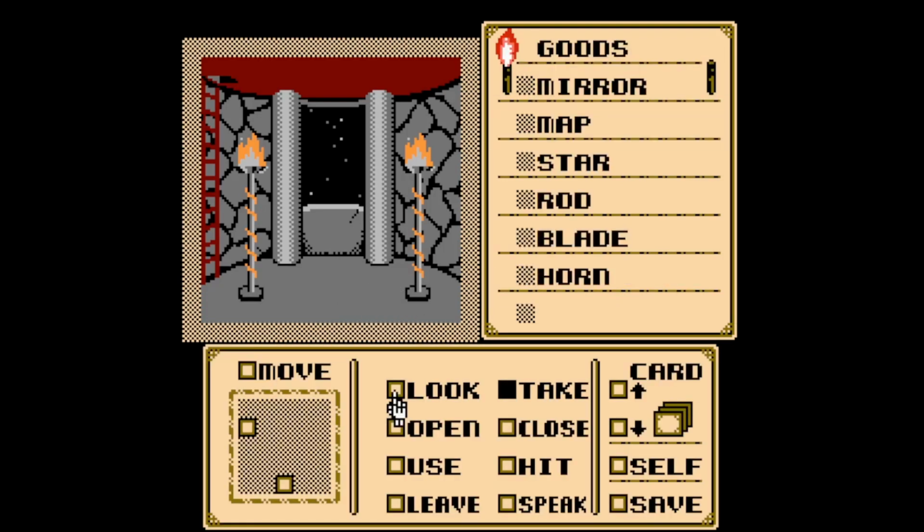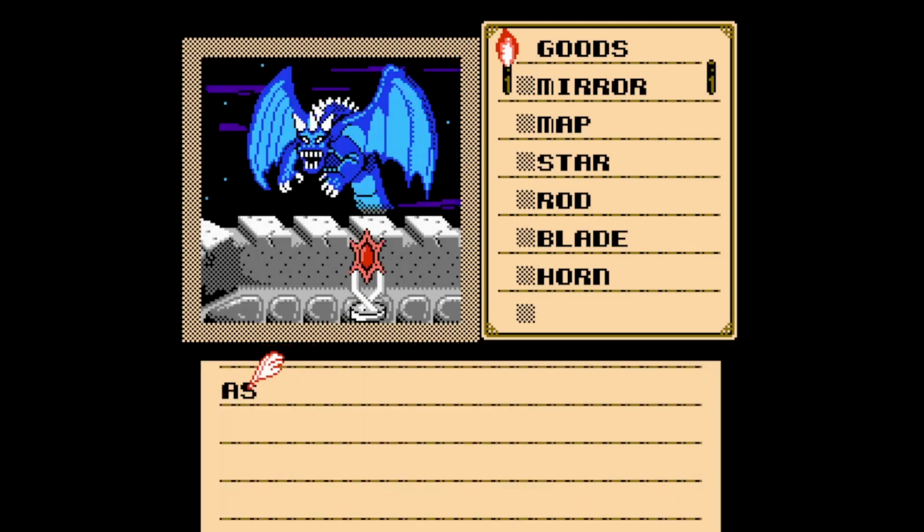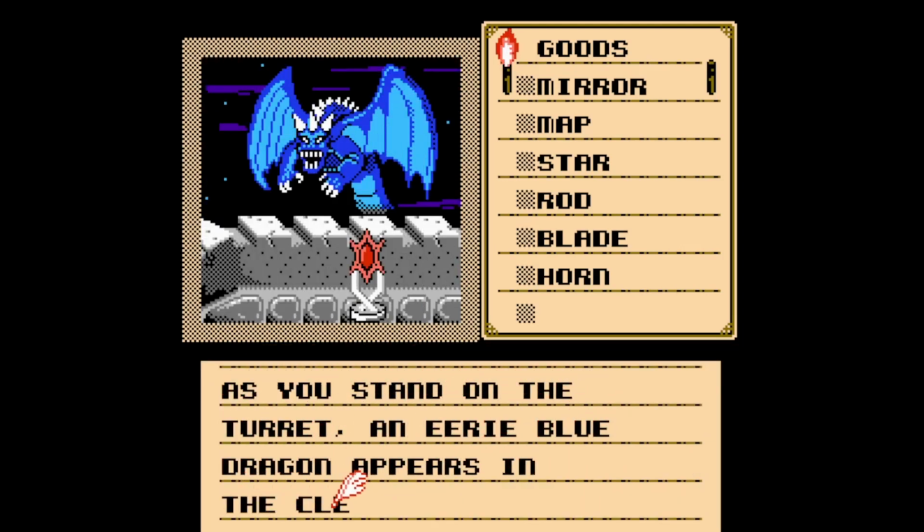It happens. Anyway, we took the Platinum Horn, so we know we have at least one of the items, although the blade there is probably the first of the items. So let's come up here, though. Let's come up here. Hello! As you stand on the turret, an eerie blue dragon appears in the clear, starry sky.